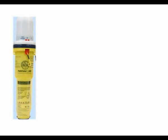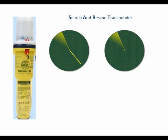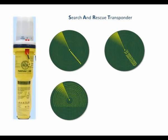Search and Rescue Transponders, or SARTs, are homing devices designed to help rescuers locate vessels in distress. They are activated by radar waves, and then show up on a radar screen like this. At first, the casualty is located by a line of 12 dots along the bearing towards them. As the rescuer gets closer, the dots become increasingly bigger arcs until, when they are right next to the transponder, they become circles. With the SART at a height of 1 metre, they have a range of approximately 30 miles for aircraft and 5 miles for ship.